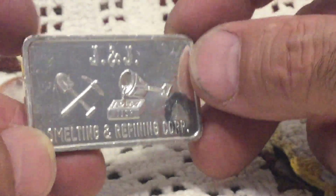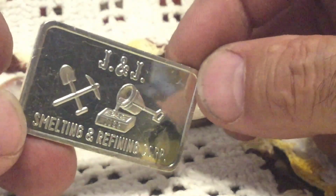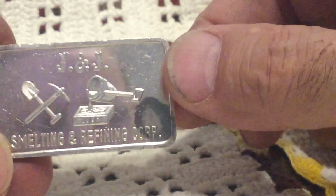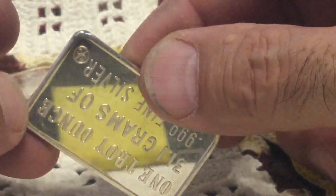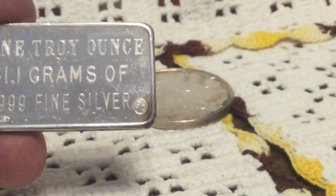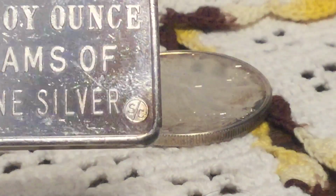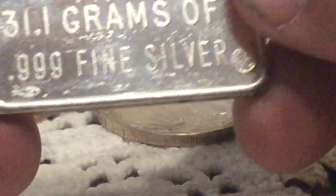I looked closely at it and saw my forehead. No, but I looked closely at it and there's no damage to it other than that spot right there. It hasn't been dropped onto a hard surface. It's not dented, it's not physically damaged. So it's in great shape. Now it's got a couple marks on it. Maybe you guys know. Okay, SC. Does anybody know what that means? Because I do not.